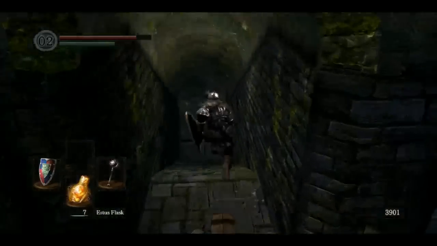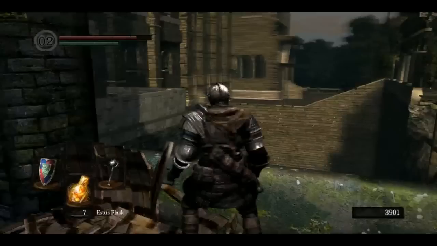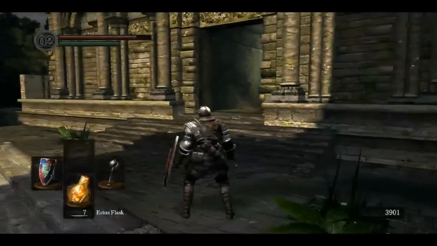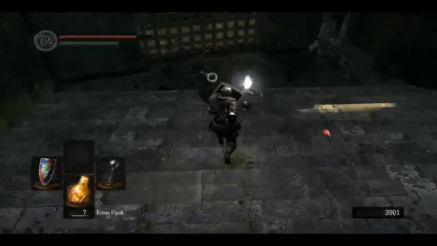You can also do this. If you turn right, instead of actually heading down all the way over there, if you head, excuse me, left. Wow, I don't know my rights and left. If you head left, you can actually open up another shortcut. I'll show you what I'm talking about. This guy is guarding it.